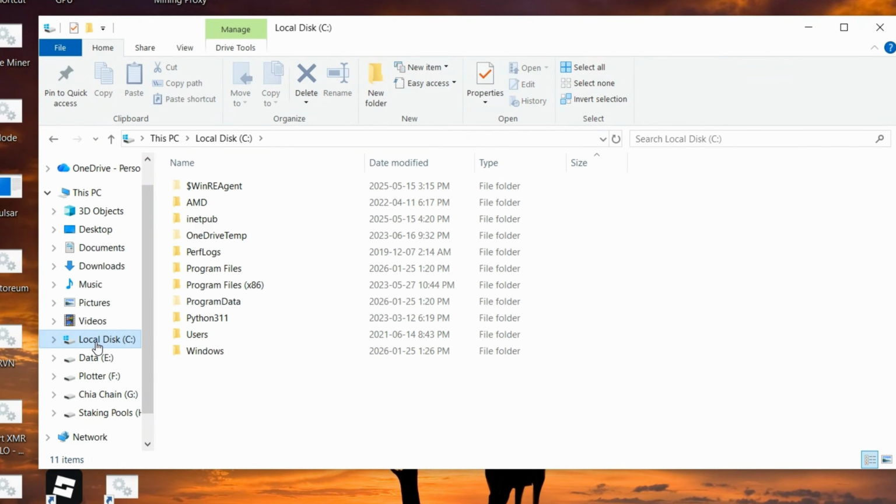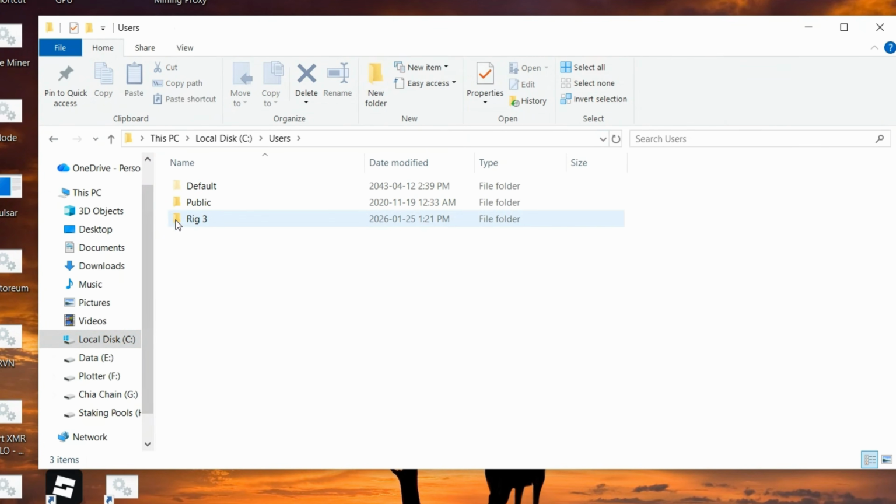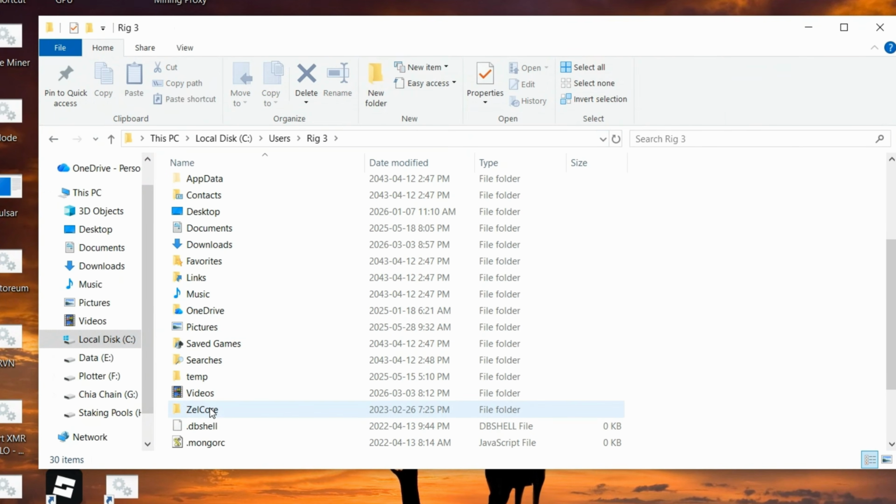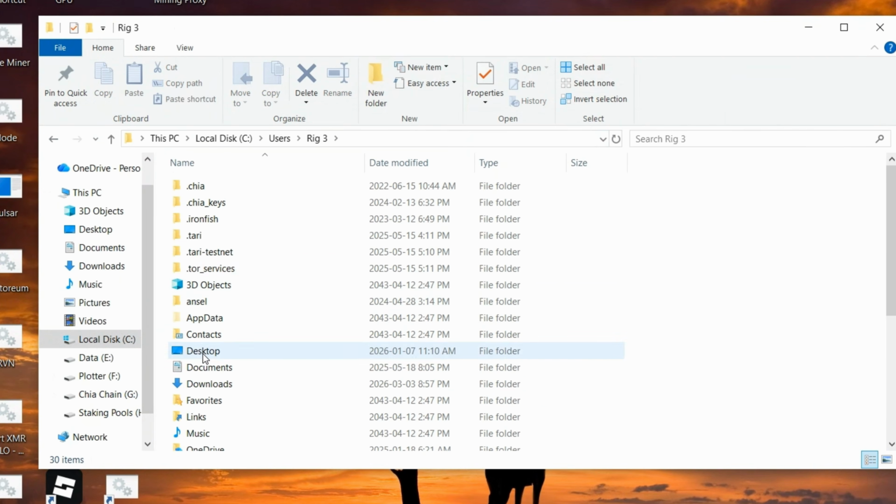So we're going to navigate into my C drive here. We're going to go to users. We're going to go to our rig name, whatever you have your workstation type called. Mine is rig 3. And now we're going to find AppData. Now here you can see it's a fainter folder, which means it's hidden. If you don't see a lot of these things like AppData and contacts, and there should be some other ones in here. Anyway, don't worry.